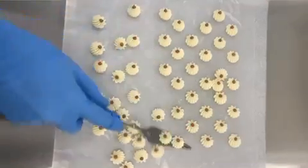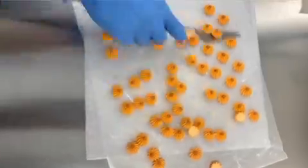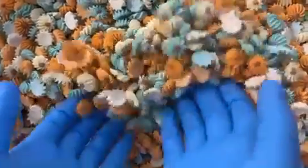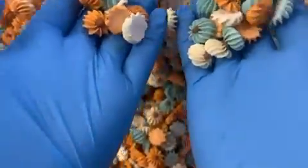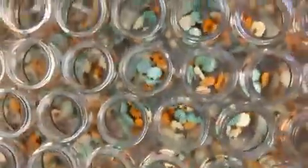Pumpkin Carriage is by far our best-selling sprinkle mix for fall, and with good reason. This mix includes these hand-piped royal icing pumpkins in burnt orange, dusty blue, and cream. Just look at how beautiful these are — our talented decorators make these by the thousands over the summer in preparation for fall.